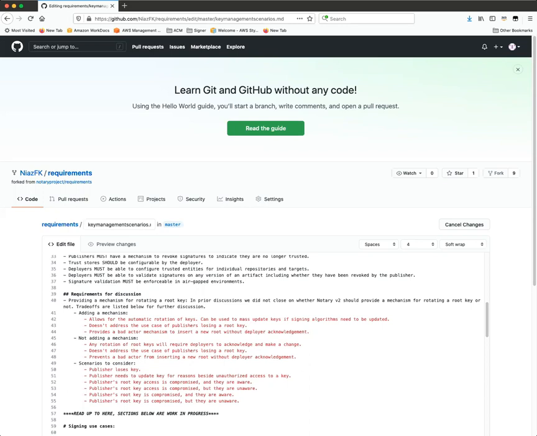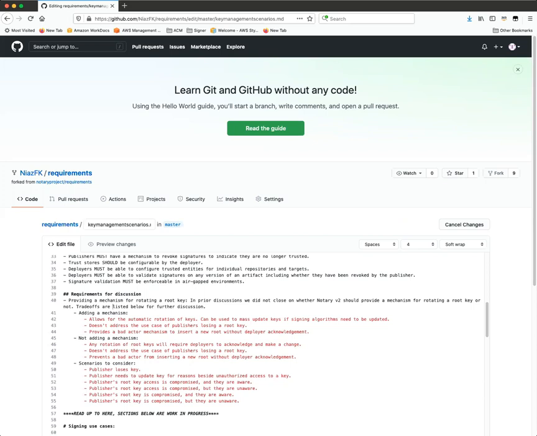Right, and the call out here is that in that model, you're expecting individual developers, and I'm using developers loosely here, a publisher like a single developer. Yeah, it's probably a team, but we'll call it that. Even in the aspect of a team contributing software, they may not have the same key hygiene that a registry operator like Docker might have, or large enterprises publishing software might have.